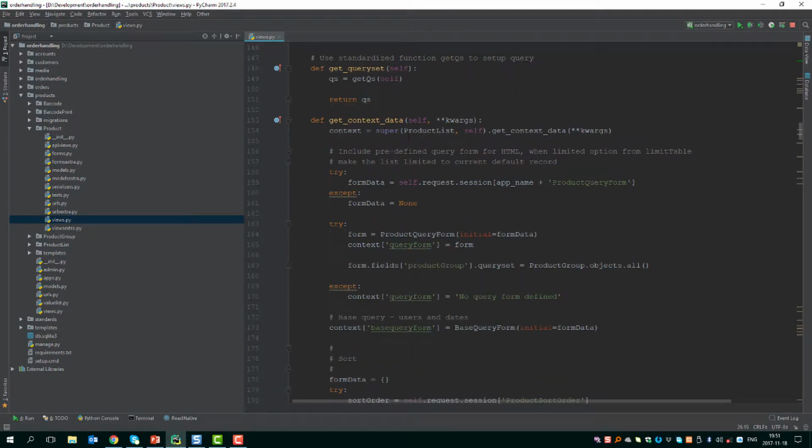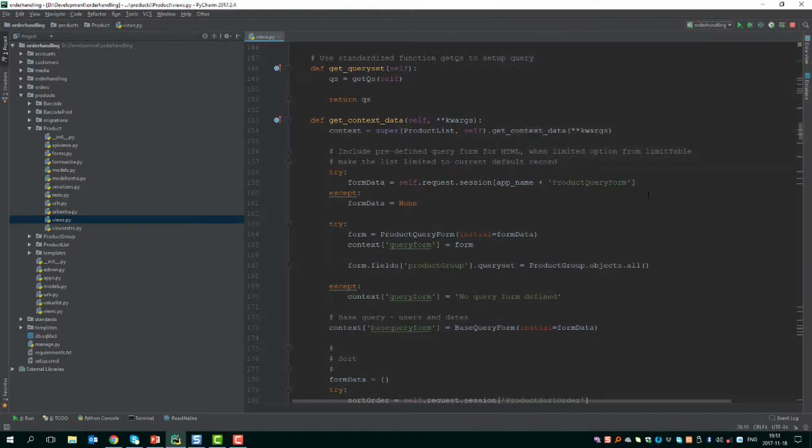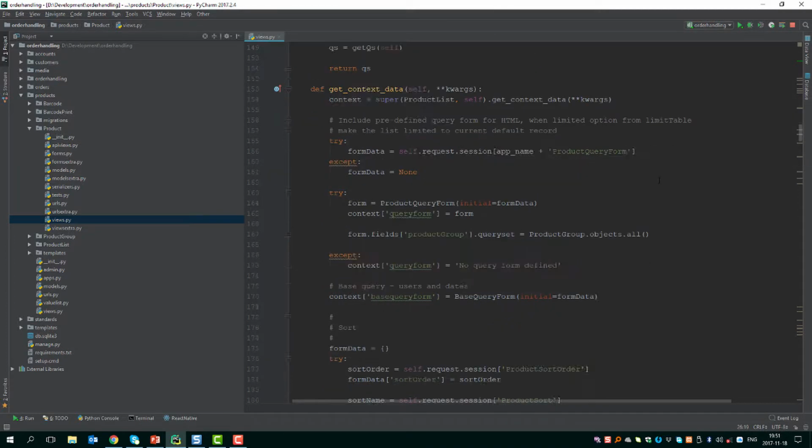And if you look here at the get context data, we first of all try to see if we have some kind of data inside our product query form. We try to remember what data we queried last time. So this session variable here, if that's present, we will know what we queried for last time.